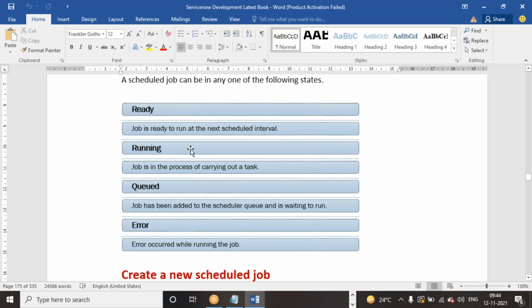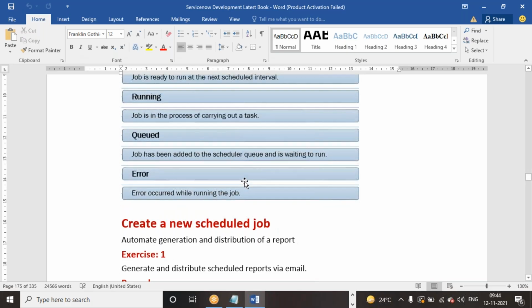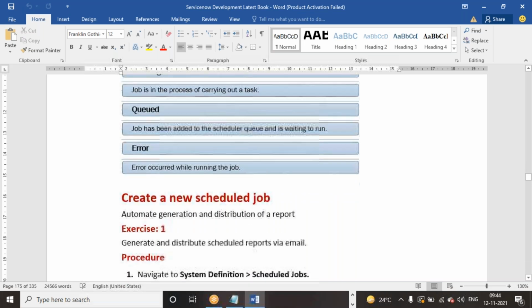When the state is running, the job is carrying out the task, still running. Queued is the same thing: the job has been added to the scheduler, but it will run based on the schedule time, once the previous one is completed. And error finally: once you get any error in your scheduled job, you will get the schedule error. That information we can also store in schedule logs.